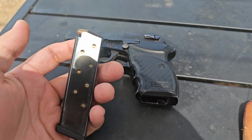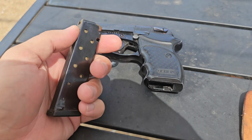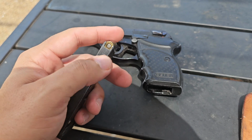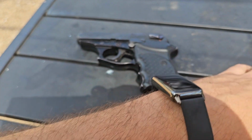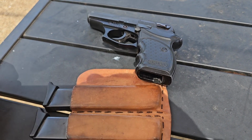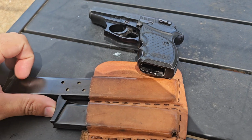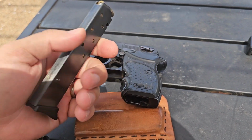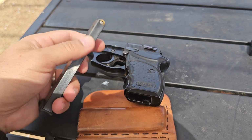This is what the magazine looks like. That is the 7-round magazine. It's fairly small. I have some 380 loaded in here, hollow point obviously. But they make larger mags, and I think these are just Bersa Thunder magazines, but they fit. So, full-size Bersa Thunder magazines. These are 10-round mags, and this is what I use for my spare reloads.